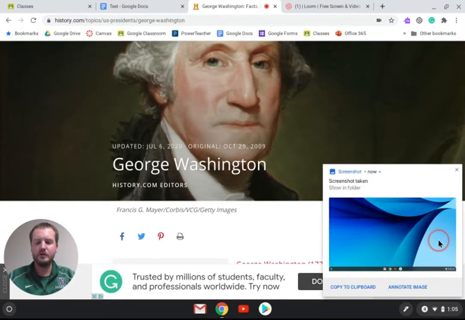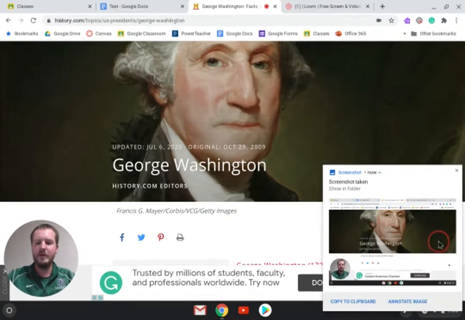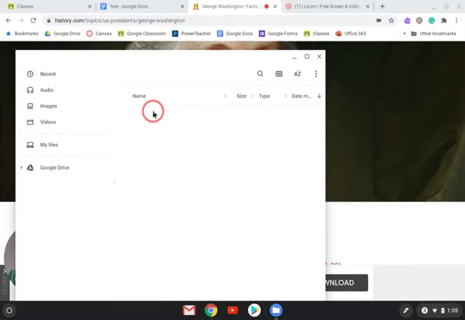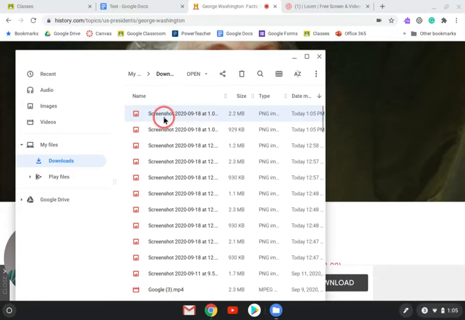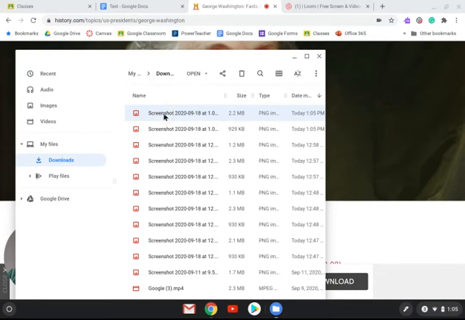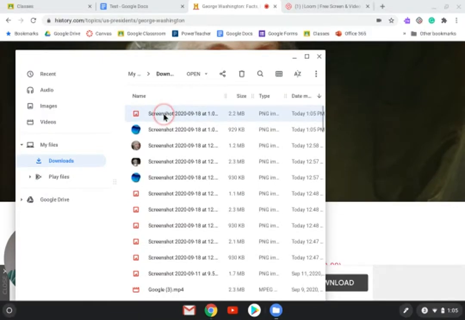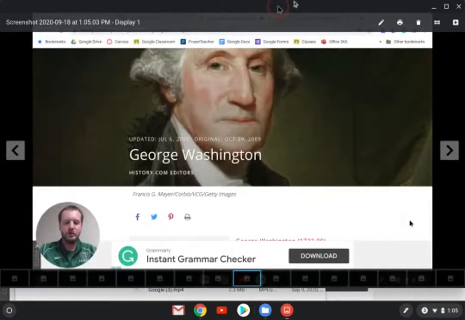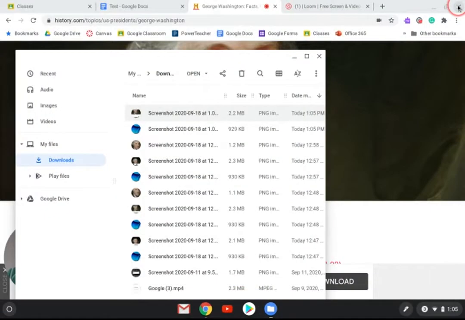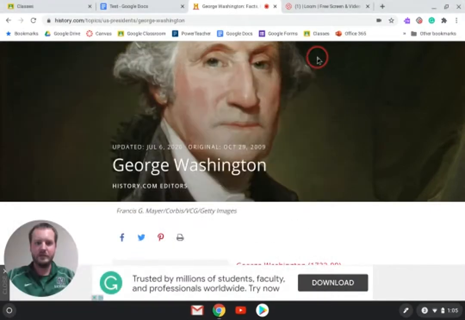And since I have two monitors running right now, you'll see two screenshots pop up. We want this one that was on our main screen. And if we click on that screenshot, it'll pop up the location of that file here in our downloads. We'll click on that screenshot and then have access to it. And it'll be timestamped so you know exactly when that screenshot was taken. Right here. Now, more than screenshots, this will capture the entire screen, including tabs and everything.